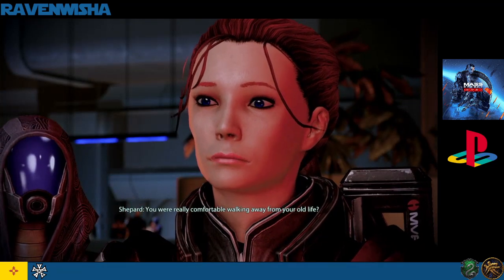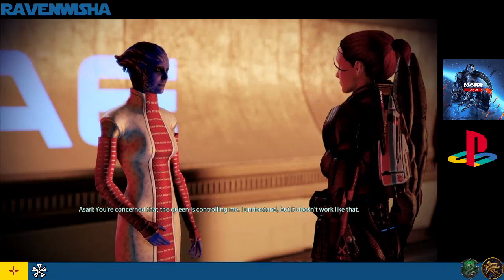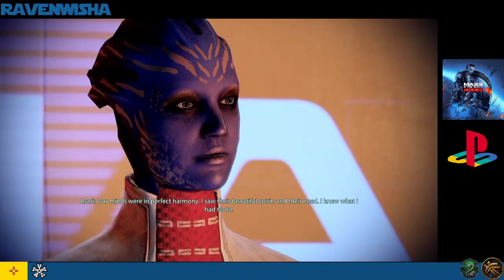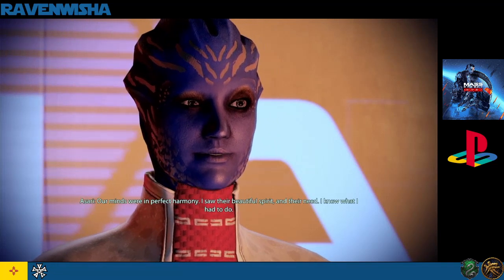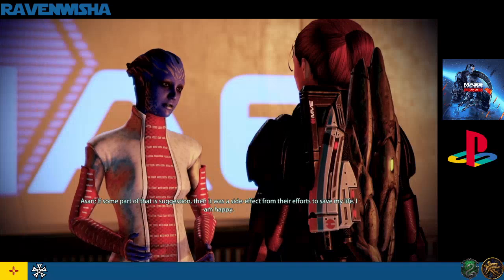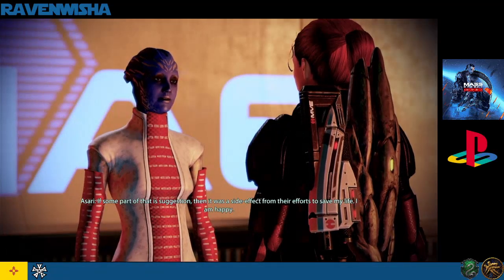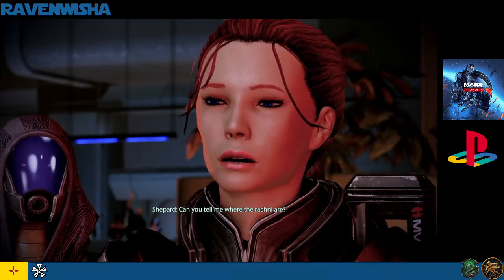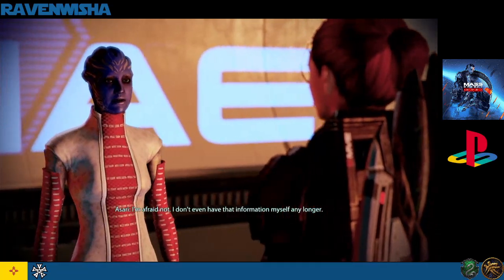You were really comfortable walking away from your old life? You're concerned that the Queen is controlling me. I understand, but it doesn't work like that. Our minds were in perfect harmony. I saw their beautiful spirit and their need. I knew what I had to do. If some part of that is suggestion, then it was a side effect from their efforts to save my life. I am happy. Can you tell me where the Rachni are? I'm afraid not. I don't even have that information myself any longer.